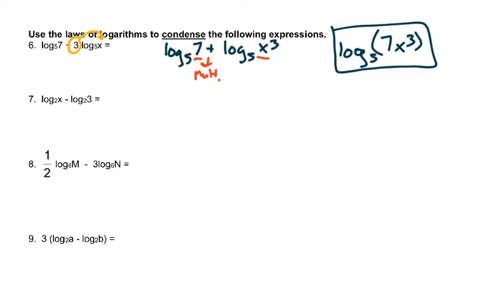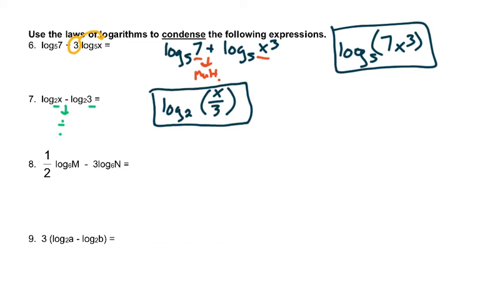All right, number 7, I don't have any exponents here. So what I can do is go straight into the fact that I'm subtracting these two logs, which means division. And what am I dividing? I'm dividing the x and the 3. The x is positive, we're subtracting the 3, so the 3 term goes on the denominator. So this would be log base 2 of x over 3. Remember, we're just dividing the x by 3, not the whole log. So that's why we like to put it in parentheses.